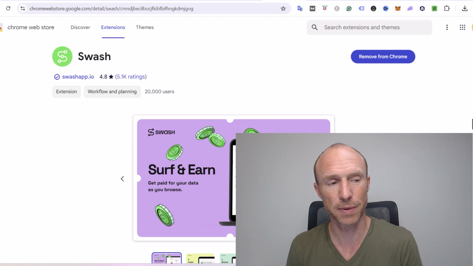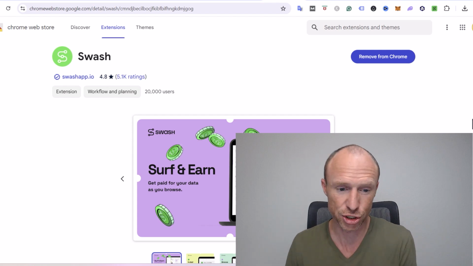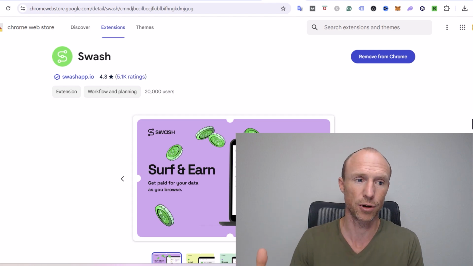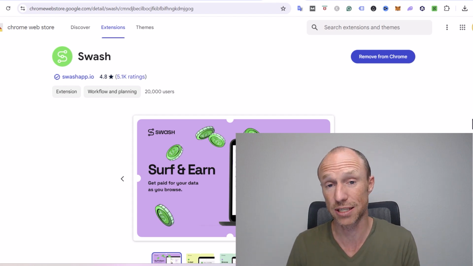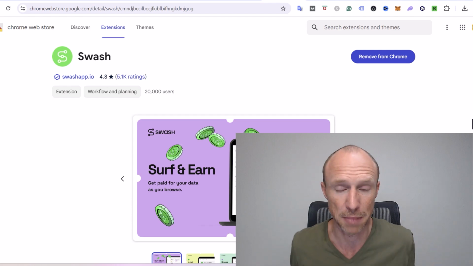Also, another thing to be aware of is that when I had installed it in my Chrome browser, my browser just completely shut down. So I had to restart it again, and then I could go there and go through the sign up process. I'm not saying that that will happen to you. It's just something to be aware of, that's my experience.